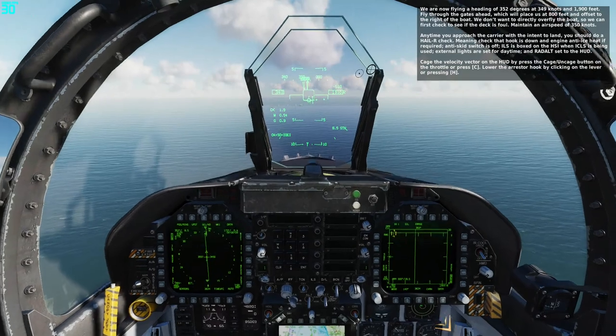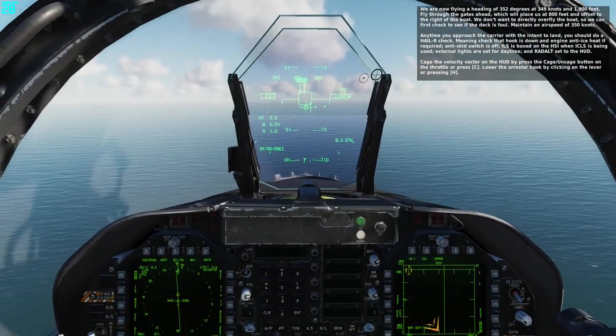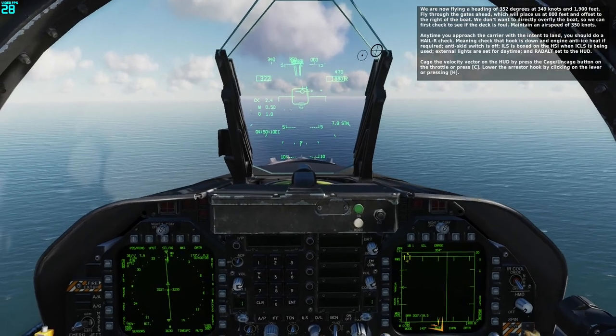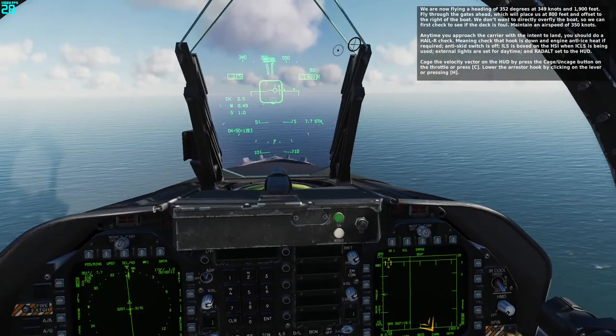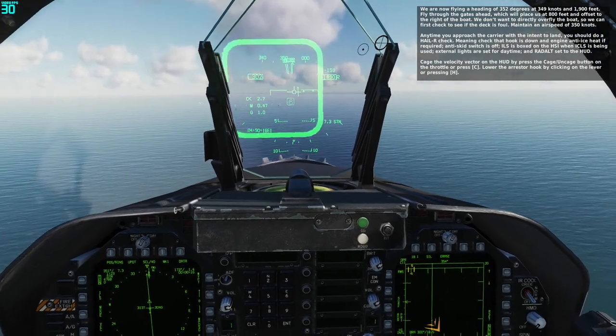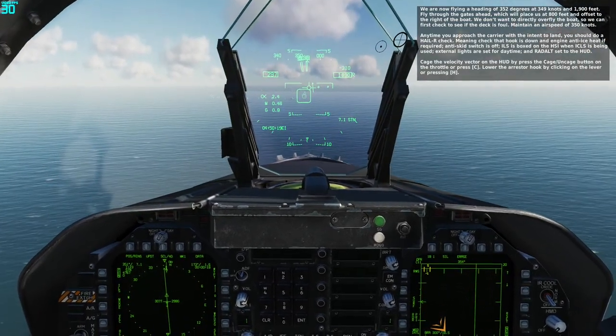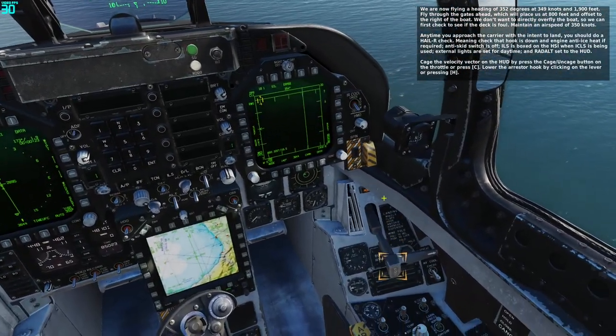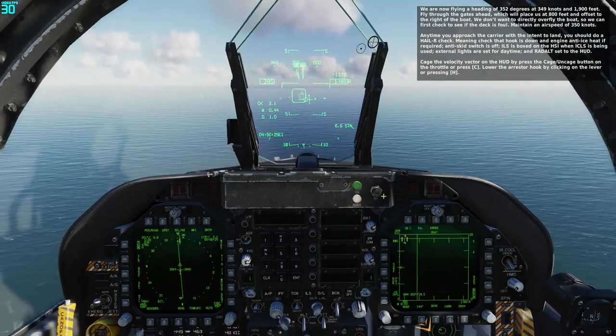We are now flying a heading of 352 degrees and 349 knots and 1,900 feet. Fly through the gates ahead, which will place us at 800 feet and offset to the right of the boat. We don't want to directly overfly the boat, so we can first check to see if the deck is foul. Maintain an airspeed of 350 knots.